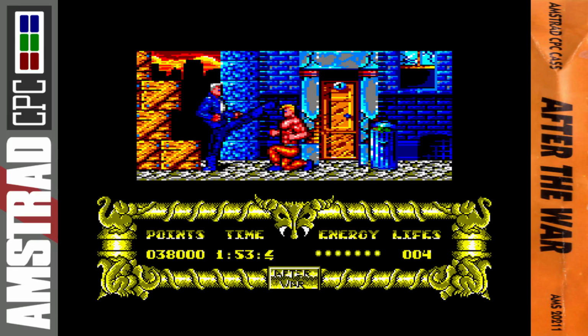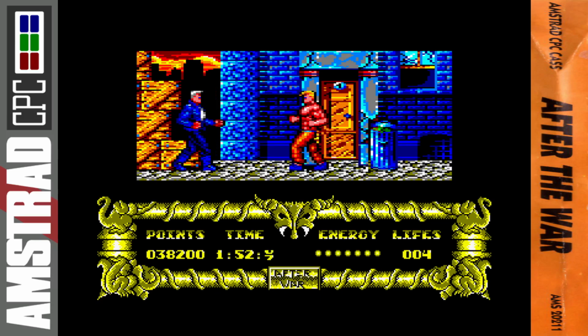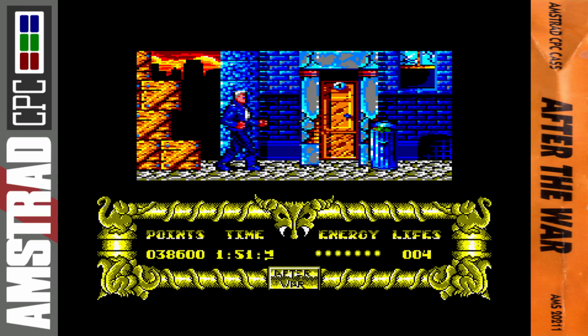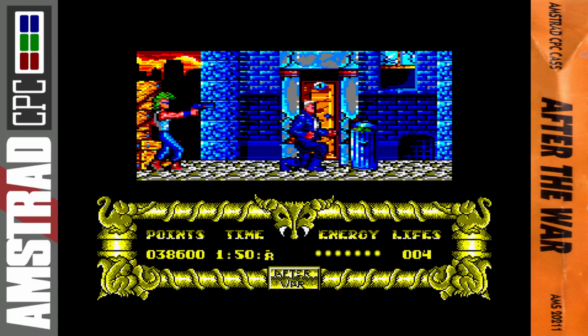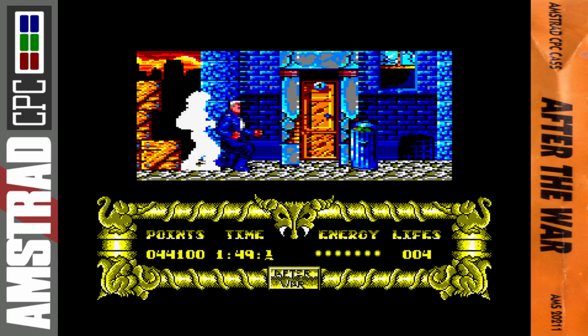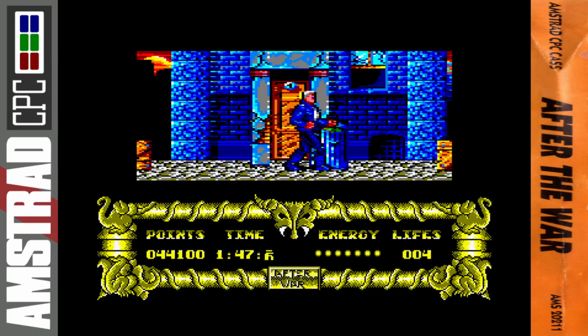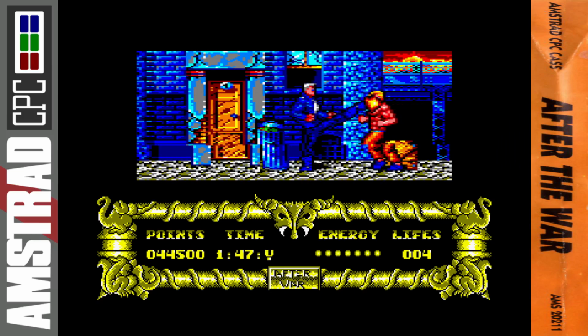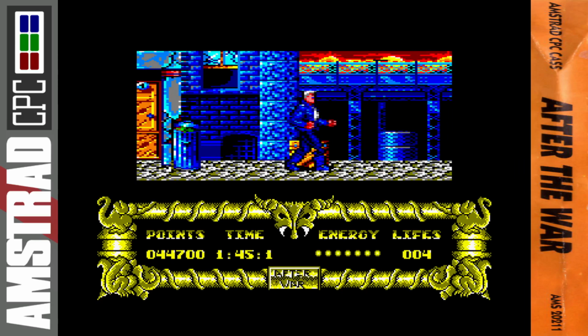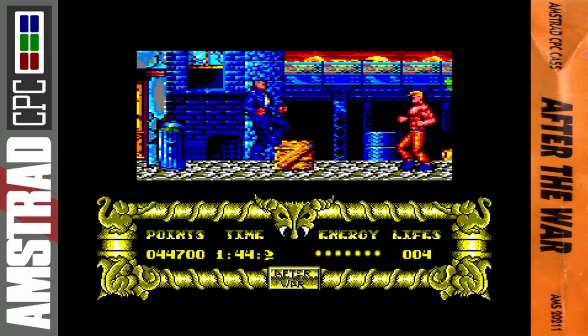There's 3 sort of phases or sections to this first level. So we're on section 2 here. And we will have a Rad Bull to fight at the end of each one, and they get progressively more aggressive, as do the Radio Gladiators. Right, you've got a time limit ticking down there. That's basically how long you can survive the radiation outside before turning into one of those mutant cannibals we're fighting or whatever.